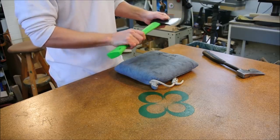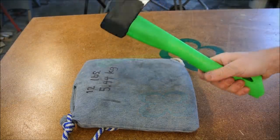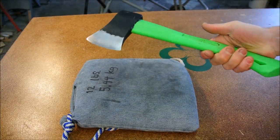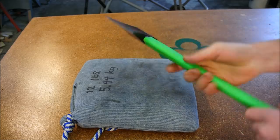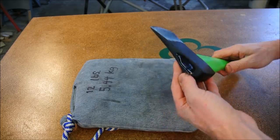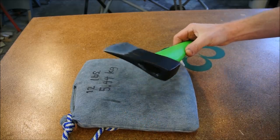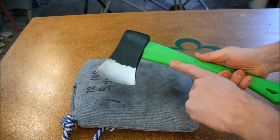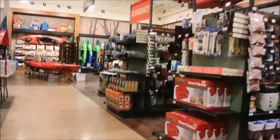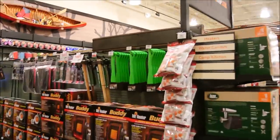It just wears out your hand more. So congratulations, Grip. I will say that this hatchet is worth every penny, in my opinion. In fact, out of curiosity and because I think I owe it to all of you, I'm going to go buy another one and we'll find out what's inside. I'm not going to destroy this one because I've already put enough work into it that it's worth keeping, but I want to see just what's in there.